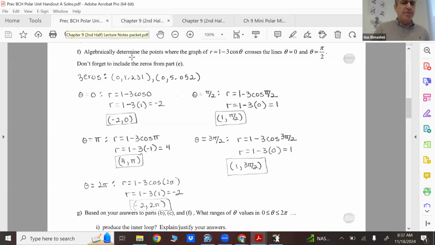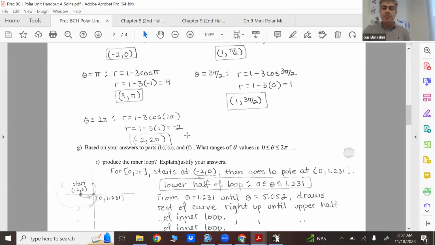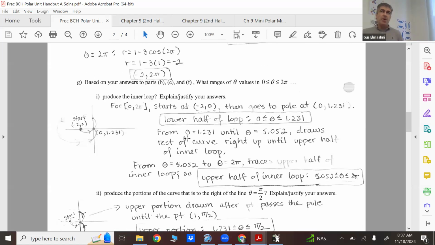Hope that makes sense. And these answers are posted on Schoology as well, just so you know. I do have to make the answer keys for the rest of the homework, parts 3 and 4. But for the homework for tonight, the answers are up on Schoology, just so you know.